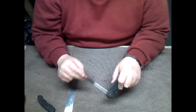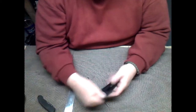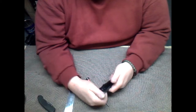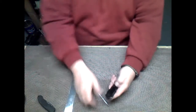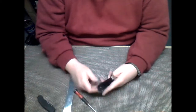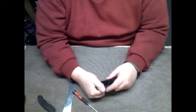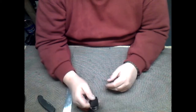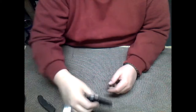I do think it needs something up on this part of the knife, because as it's in your pocket, this is what you get to grab onto. So I think it could use maybe some stippling right on the top edge here, which, you know, I got the knife reasonable enough. I might try to stipple it and see. It wouldn't take much, maybe some grip tape or something, skateboard tape, just so there's something. It's pretty slick, but it's like that nylon reinforced plastic. It does have a lanyard hole, if you can see that.